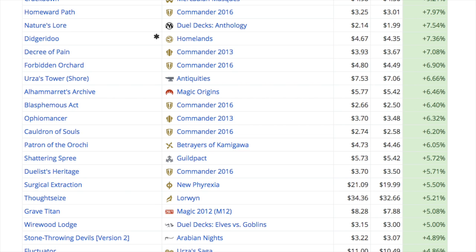A lot of times they're in better condition than an older card. For example, a card printed in Innistrad - it's really hard to find a near-mint, gem near-mint copy. But in Commander 2016 they are all gem mint. Also, the unique cards have been trending up, which is something in Commander 2016 that I've talked about in the past.